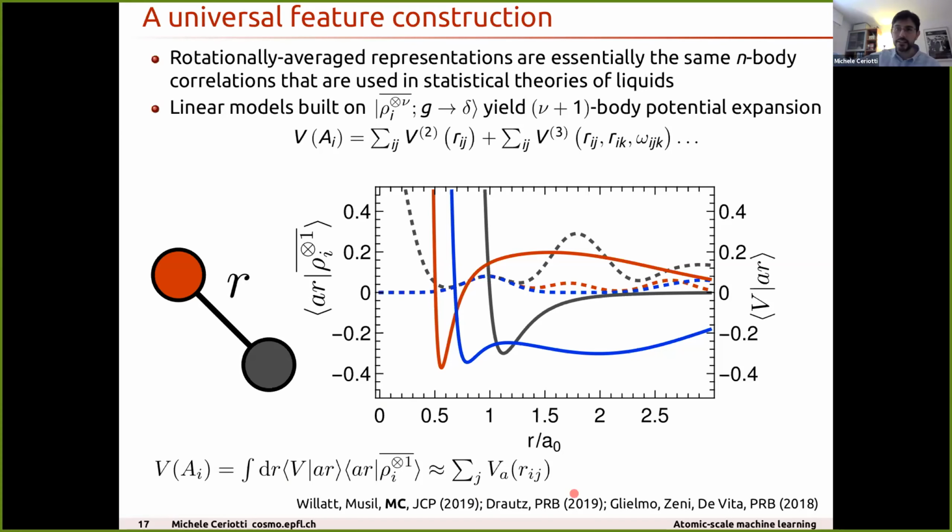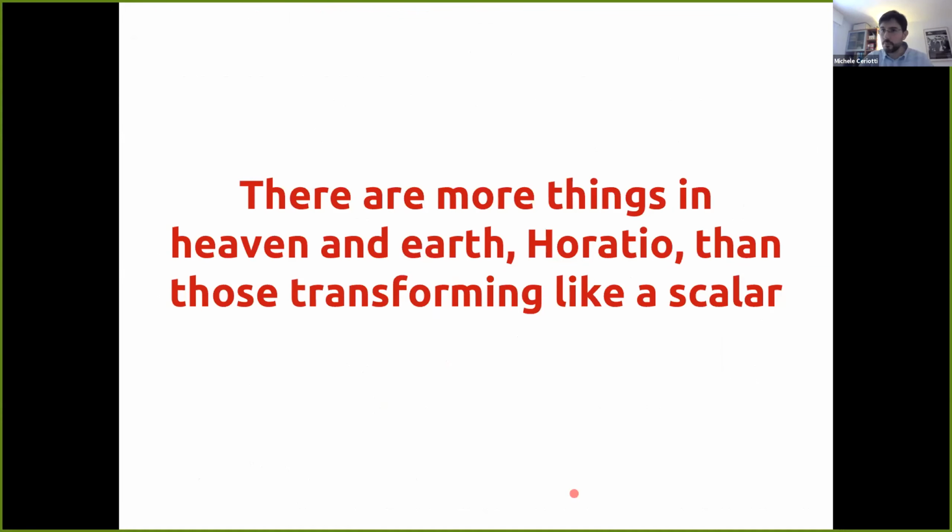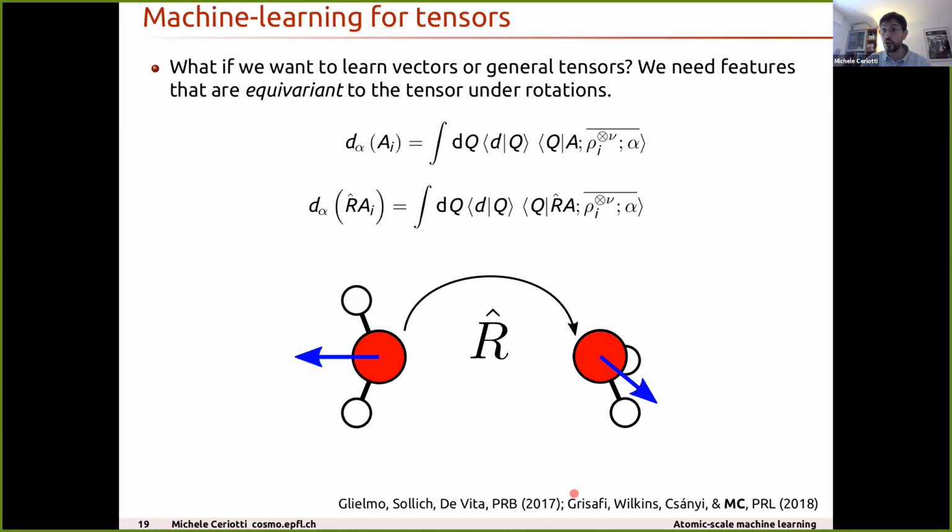So something which generalizes in a data-driven manner Coulomb interactions or some kind of short-range pair interactions. Now, up to this point, I have been talking about the problem of learning scalar properties. But actually, if you are interested in the properties of materials, many interesting materials have properties that are anisotropic. And so you might want to build machine learning models that are not only suitable for scalars, but also for learning vectors or tensors.